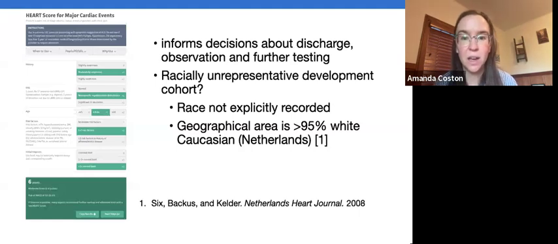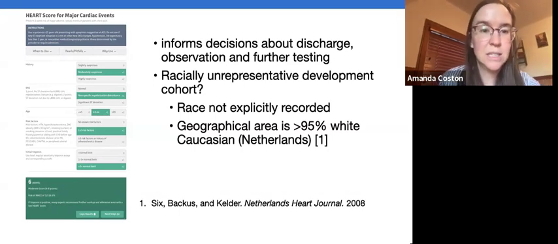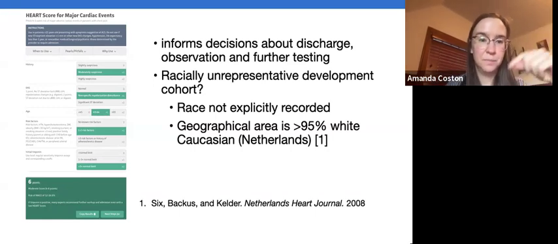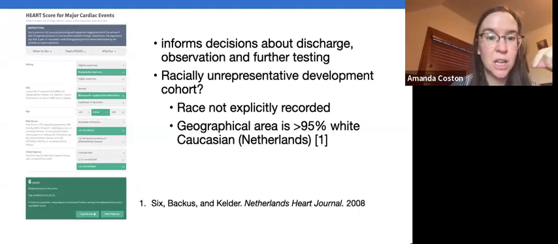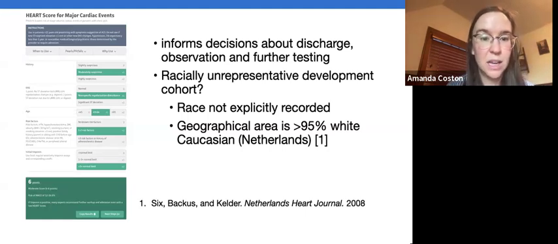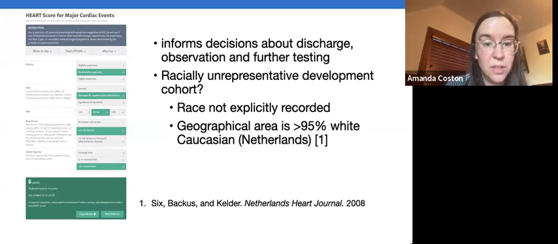So to make that a little bit concrete, I'll talk about an example of a clinical decision support tool from the MD Calc site called the Heart Score. And the Heart Score is a risk assessment for major cardiac events. And as you can see here with this screenshot, doctors can access this tool via the MD Calc site where they go through these questions and they will assess the patient's history, saying whether it's slightly suspicious, moderately suspicious, provide input about EKG, age, risk factors, and at the bottom, after answering these questions, they'll get a score.